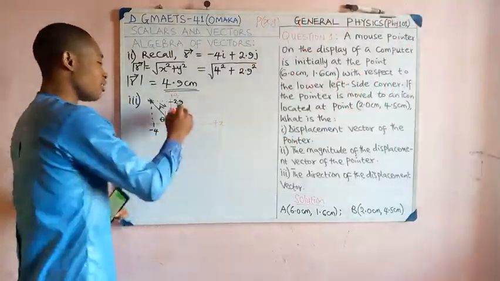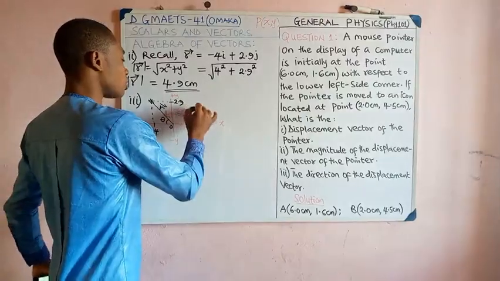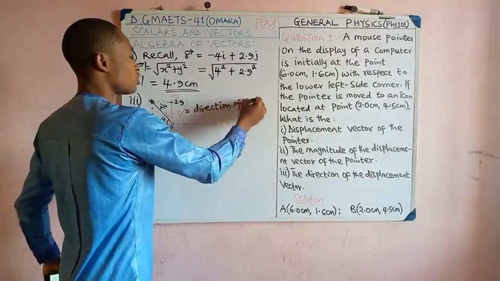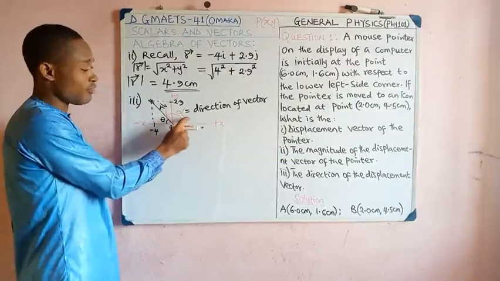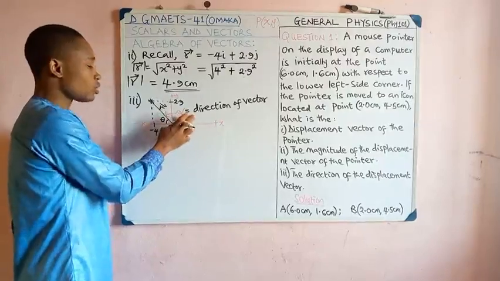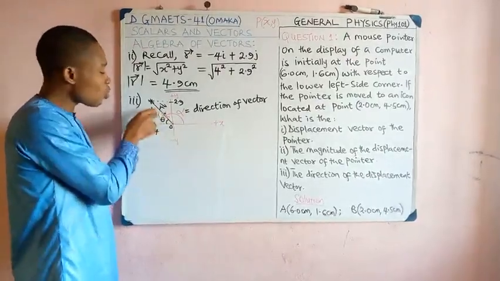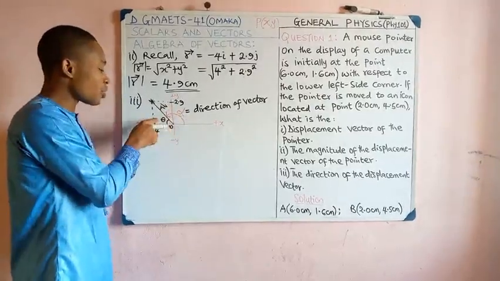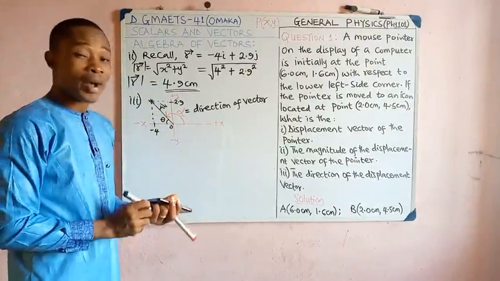So the real direction of the vector, let's represent it as alpha. Is that okay? Alpha is equal to the direction of the vector. In fact, it is only when this displacement vector is in the first quadrant, because this is first quadrant, second quadrant, third quadrant, and fourth quadrant, it's only when this displacement vector is in the first quadrant that, if you calculate theta directly and you get the value of theta, you can now say that is the direction.